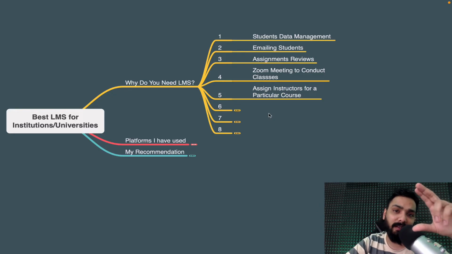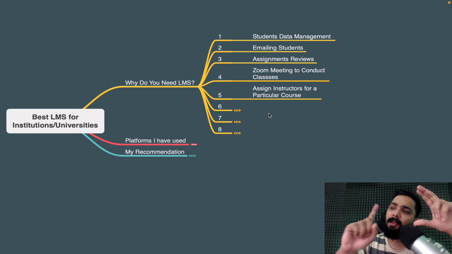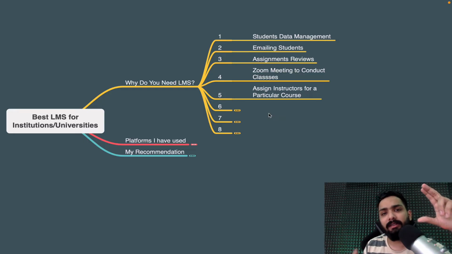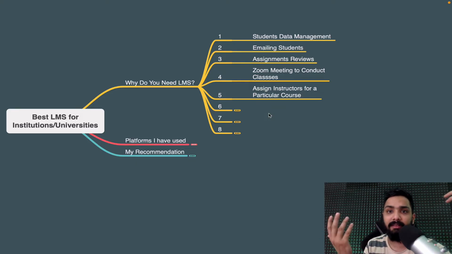So if a math trainer comes into picture, he can only see math classes, but you might have thousands of other classes going on, thousands of different students in the program. So instead of sharing the entire password, which is a data breach for you and might cause a lot of problems, because if that trainer goes rogue, he might delete your entire videos and so on.